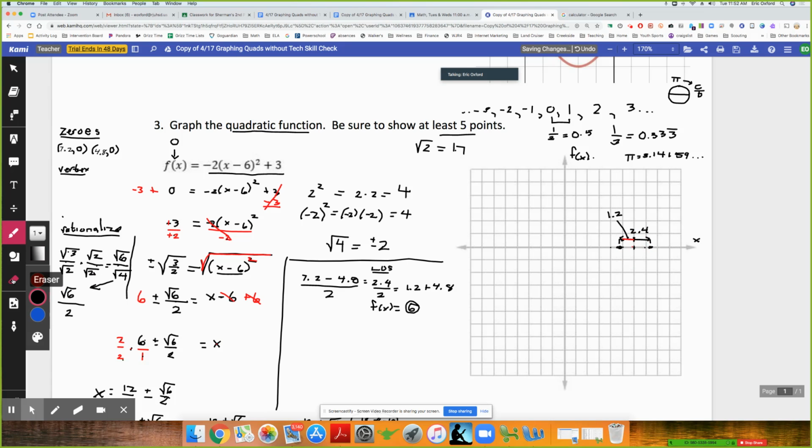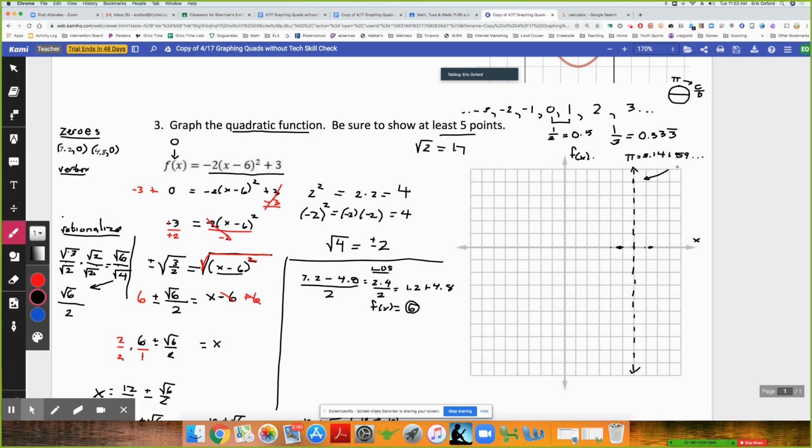I'm going to erase this, and we're probably going to run out of time here, but I'll get you as far as we can, because I do have to give the computer to my youngest. So basically, this is the line of symmetry. We'll just keep going here. I'll work as quickly as I can. I'll probably have to render this video later. And so that's your line of symmetry.